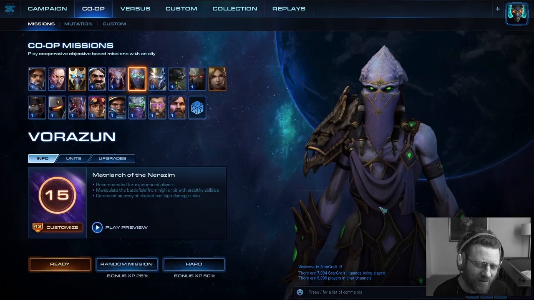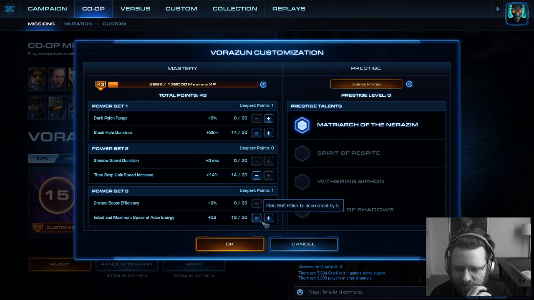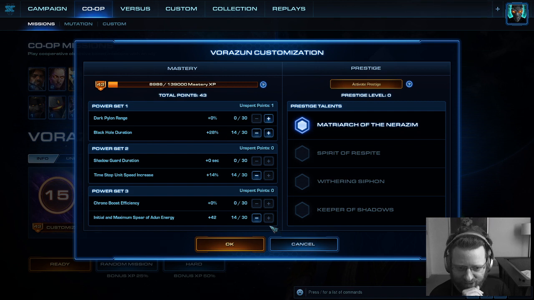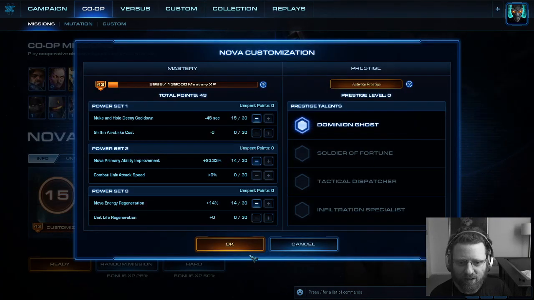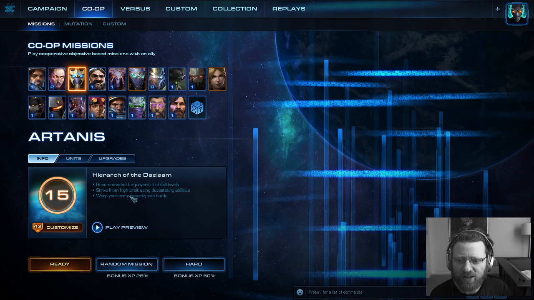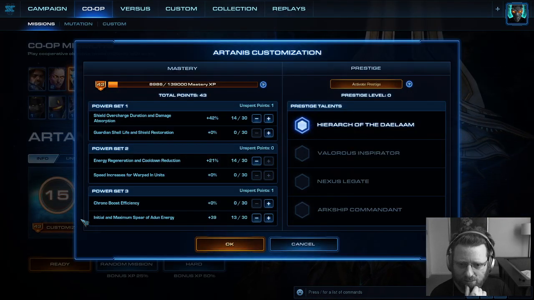Just that laser drill. God help us. Okay. At least we get extra Spear of Adun energy. That's always fun. And Black Hole duration. That's always fun, too. Nova Nuke and Artanis. Initial energy and shield overcharge.